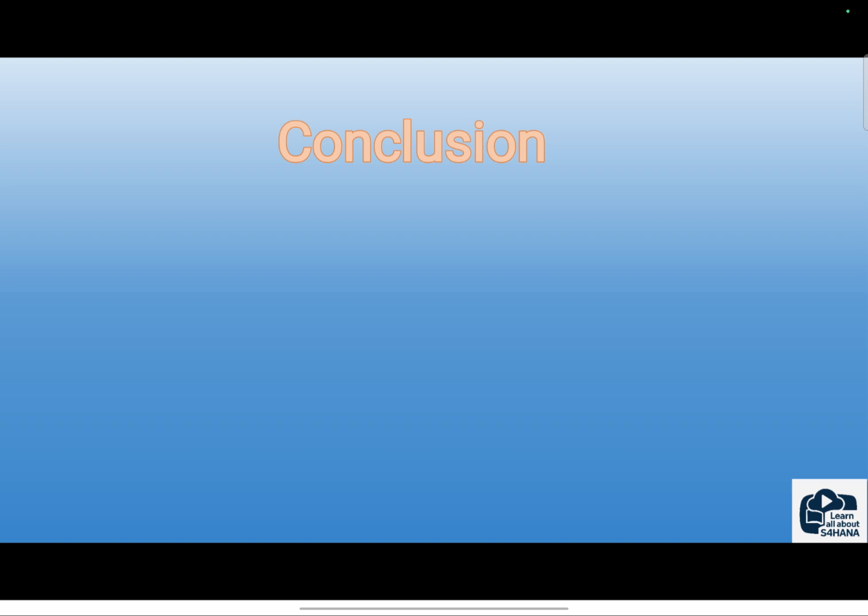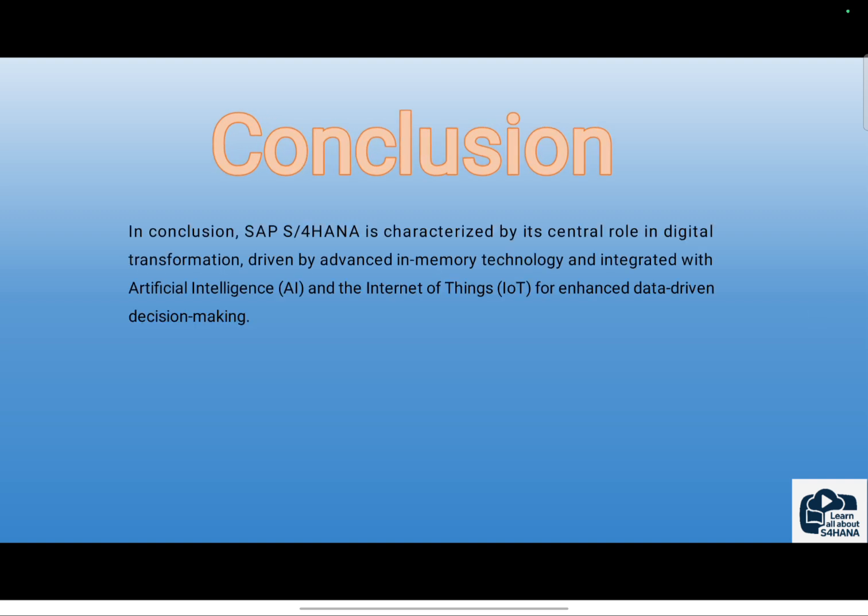To avoid all this, when we come to the conclusion, the future is SAP S/4HANA, characterized by its central role in digital transformation, driven by advanced in-memory technology and integrated with artificial intelligence and the Internet of Things (IoT) for enhanced data-driven decision making.